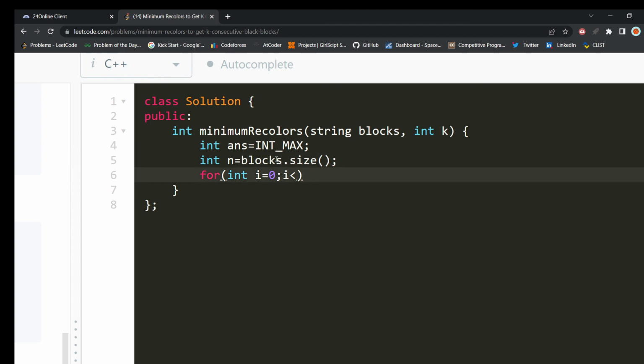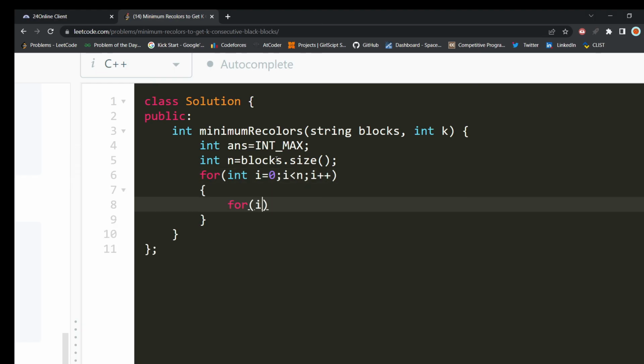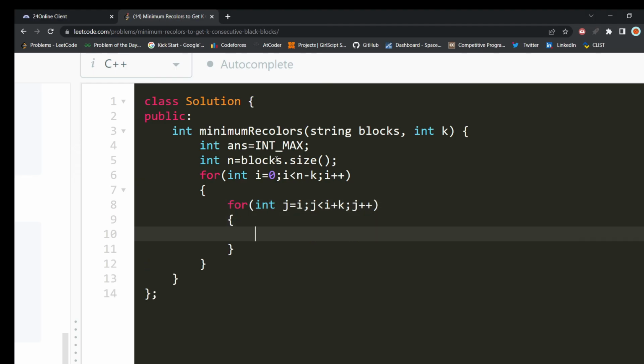And we go through this length, and inside we run one for loop for the length of the substring, starting from i and j is less than i plus k, and the outer loop runs for n minus k as we discussed, right? And every time we increment our j variable.